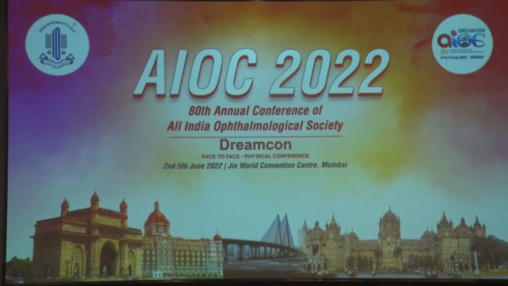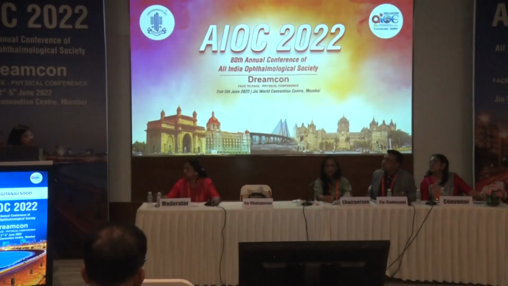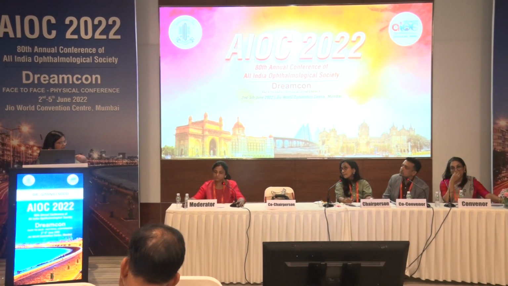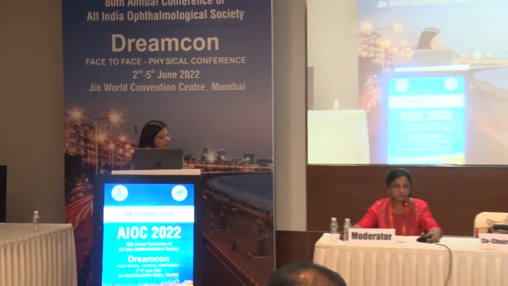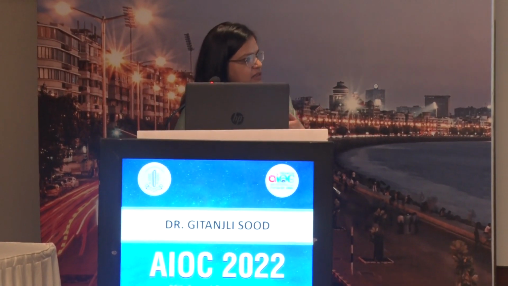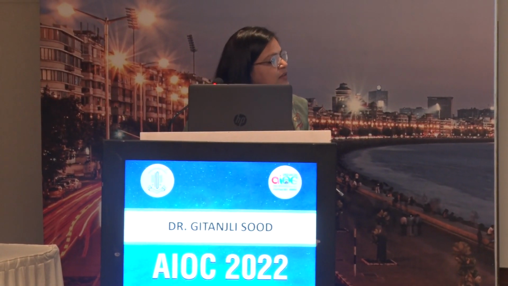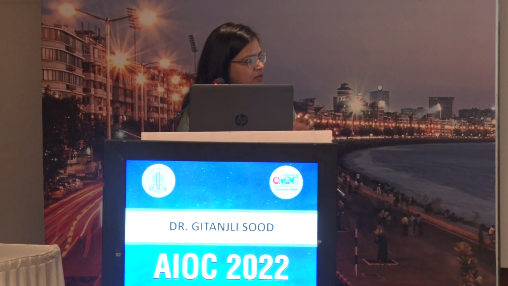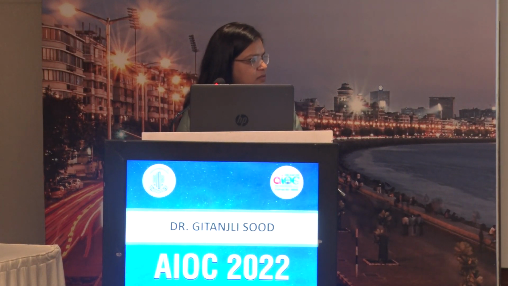What is the mechanism of vision defect in this condition? So it has been noted that because the membrane is pulling at the nerve fiber layer, it leads to axoplasmic stasis, so that is causing that. What kind of visual defect do you see? It is like central scotomas or enlargement of the blind spot.